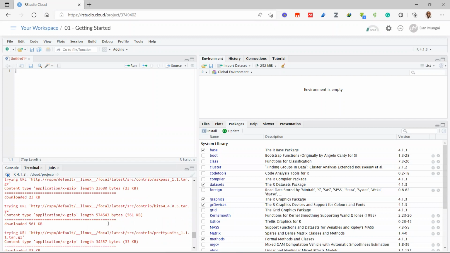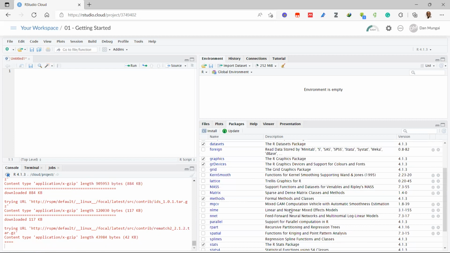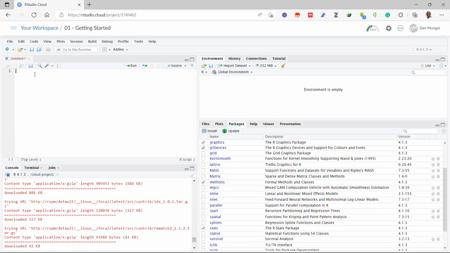As it installs, it has not completed the installation yet, but after it has installed, that package is put in the library. It is put in a repository inside here, in this part called system library. And therefore, it is not always open. For you to be able to use that package, it's like going into the library shelf, taking a book, and then reading it.